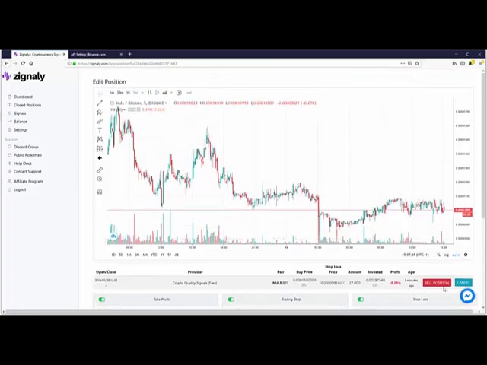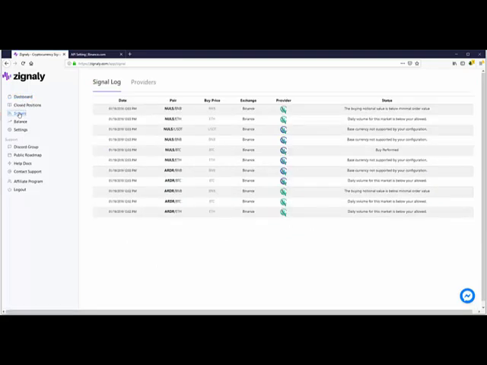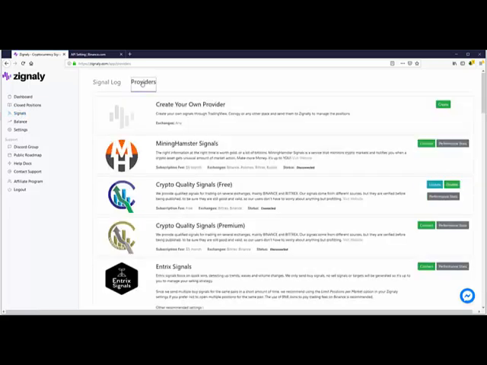I also can sell my position here or cancel my position, which means I would remove it from Zignaly without selling. It will still be open on your exchange. And that's it for this video, okay? For those trading with the Crypto Quality Signals Premium, the only difference in settings compared to the free signals is that you need to input your API key.